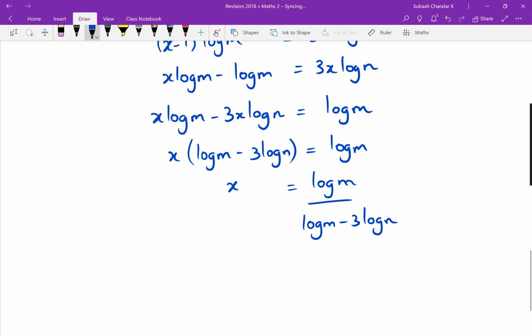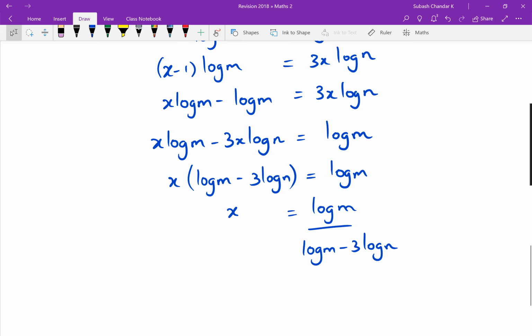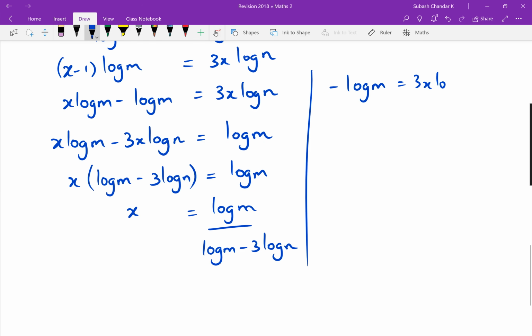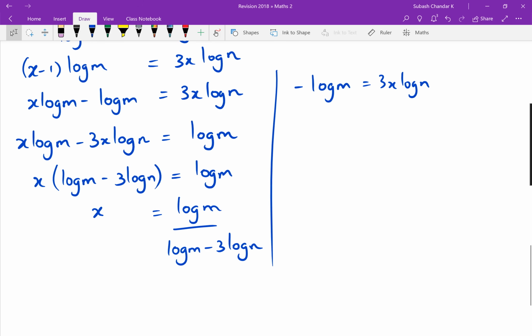Is that okay? Oh, what if we don't take the negative log n on the right hand side? Take x log n on the right hand side. Then you would end up with negative x log m? Yep, I think it should still work out. So you're thinking like this, right? So let me just get it right. So from this step, you went negative log m equals 3x log n minus x log m. Yep, that's fine as well, because then you can get x, you get 3 log n, right?